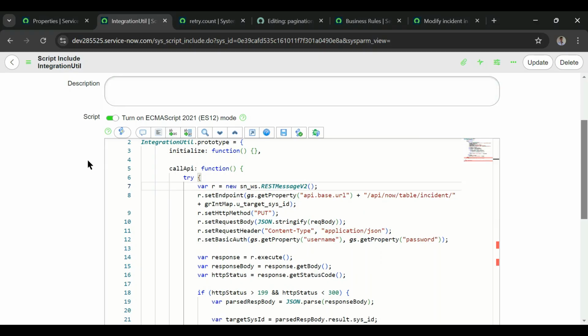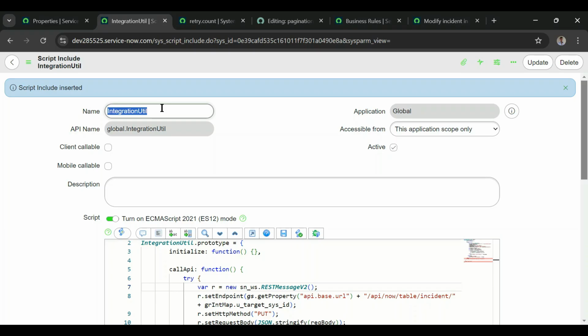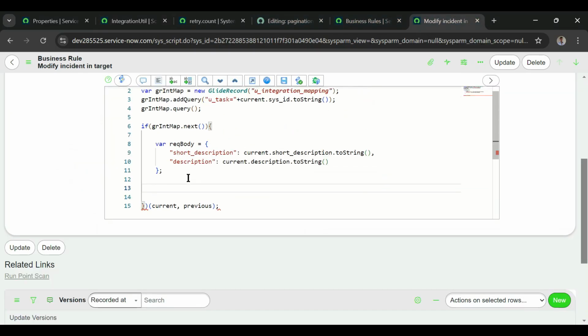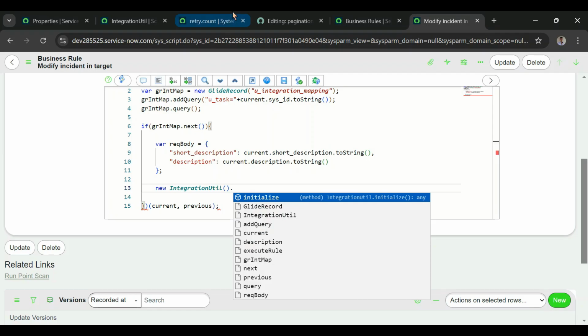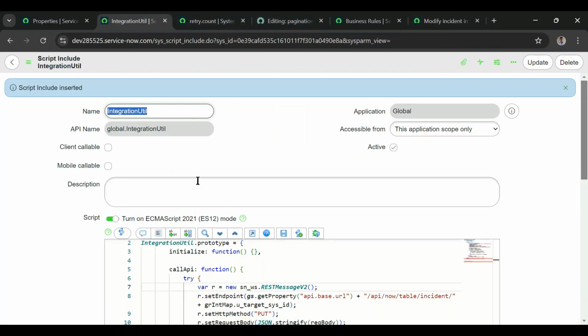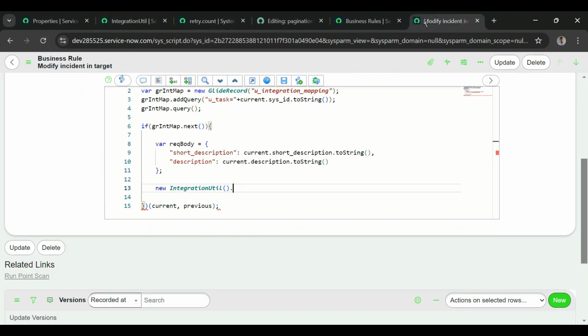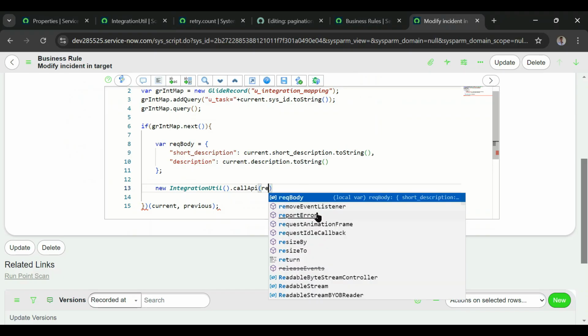Now what I'll do is I'll just go and, let me just go here. Okay, I'll do new integration util and dot, in this function call API. Okay, call API, and I think I need to pass request body to it.